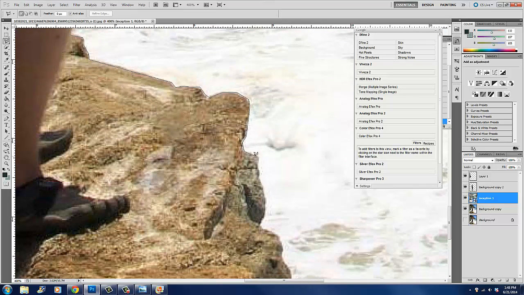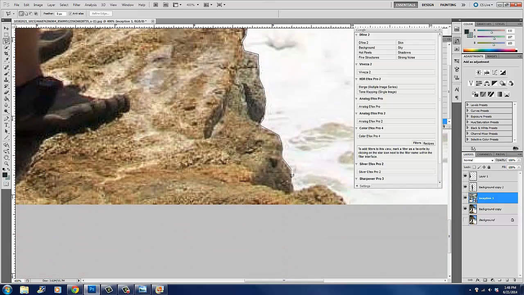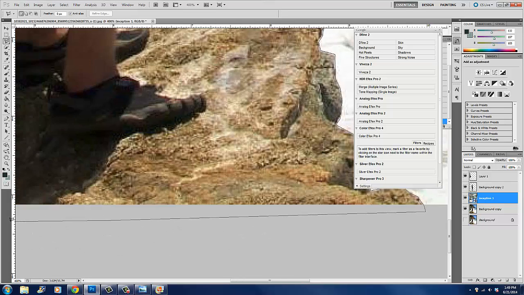And the nice thing about tracing the rock is I don't have to go through all of this other stuff. I went around the shoes earlier because I wasn't thinking. So make it easier on yourself. Create a selection. Think about it: do I have to create a selection that goes around everything? No, you don't have to. You can select this big rock with all these jagged edges. It's a lot easier.